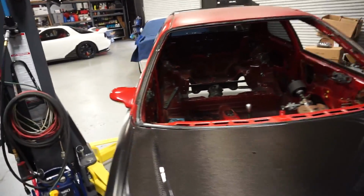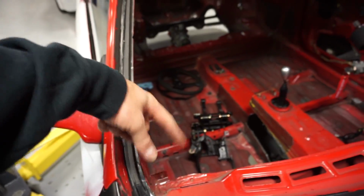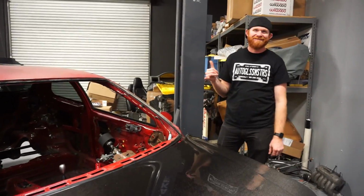It's gonna be so much easier now to tuck the roll cage in now that we can actually have access to all this area and also welding on top of the bars and everything up here. So another huge shout out to my boys at Auto Glass Masters in Temecula. You guys are always down to help us out, and it's gonna be more fun putting the new piece of glass in once all the cage is in and the car's all painted. It's gonna look sharp.